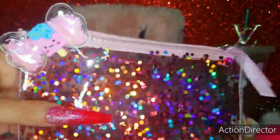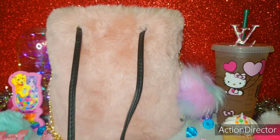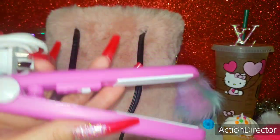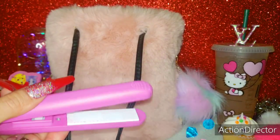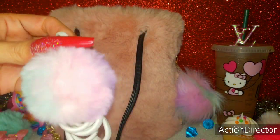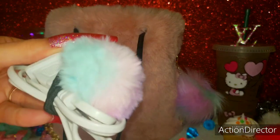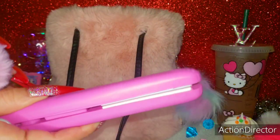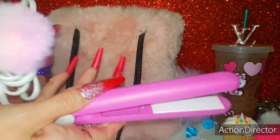So everything inside of my pouch. Next, I have this little mini flattener. And then I just put this cotton candy little pom-pom hair tie to keep the straps maintained in my bag. I'm going to grab my chi iron so we can compare in size.